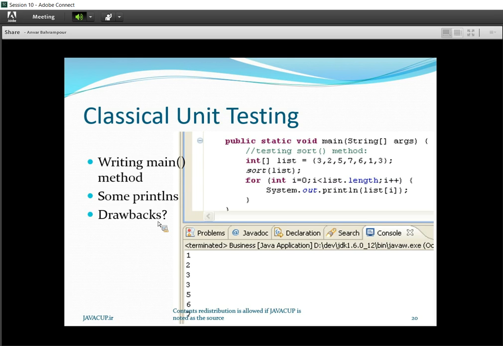What are the drawbacks of this method? Could you tell me?